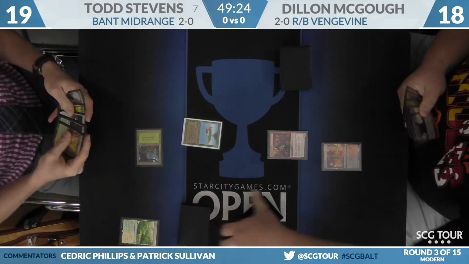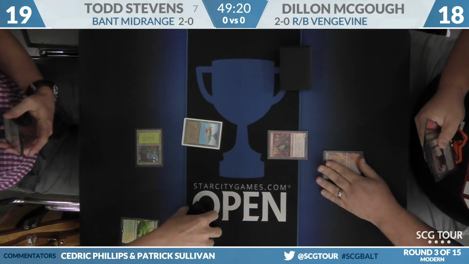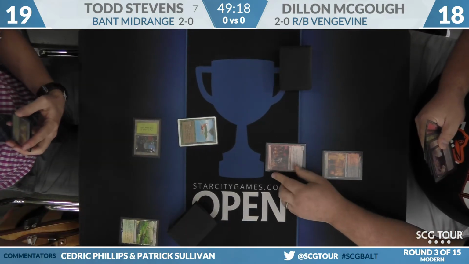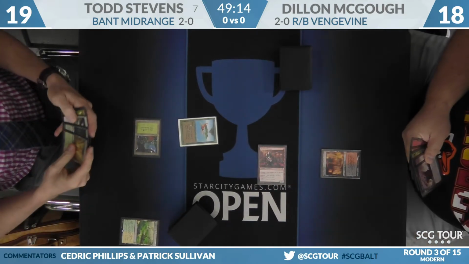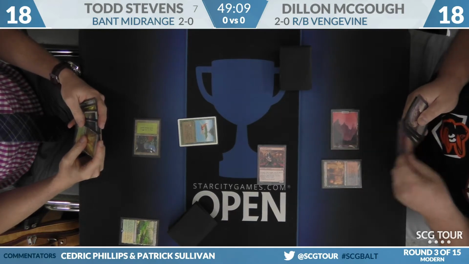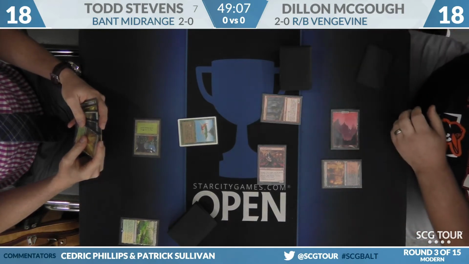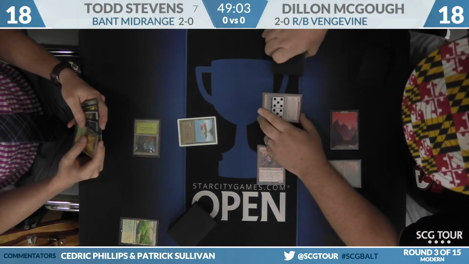Insolent Neonate off of a Blood Crypt is where Dillon starts. For Todd Stevens, it's a Windswept Heath into a Forest into a Birds of Paradise. A classic Todd Stevens start when you're watching Modern. Here comes the Neonate. Going to strike in here for one. There is a Bridge from Below in Dillon's hand. Let's see where he wants to go. He'll go to a Greater Gargadon. Very nice. 10 counters on that beast.